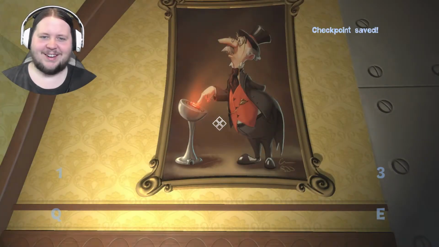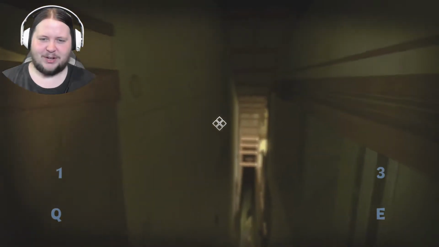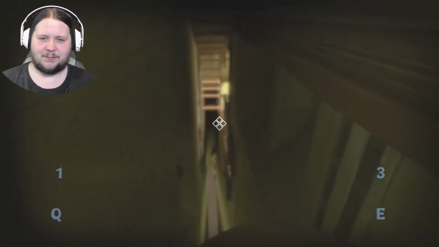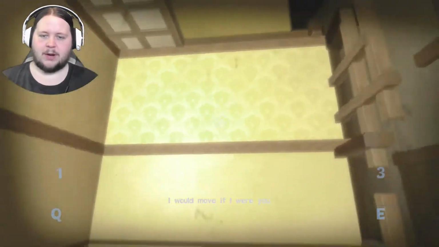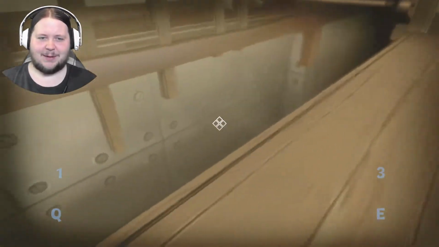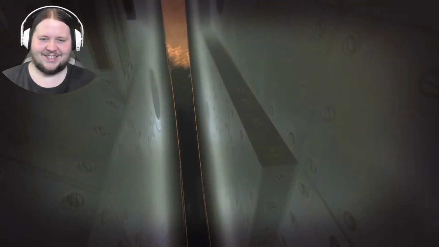He's pressed the button, but in this world, he's sitting there waiting for it to activate because he's pressed it. Now he's waiting. Oh god, I remember this. I would move if I were you. Wait, was there something up there? Damn it. I'm always suspicious. I'm gonna kill myself. You've died.